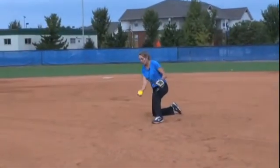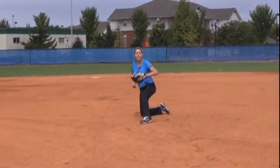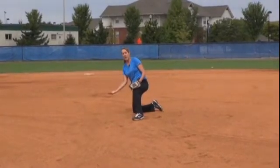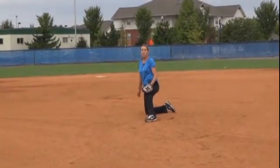As I back up, you're going to see me add more rock, because I've got to have more power to get the spinner, to get the distance, 30, 35 feet that I'm trying to roll it. But I'm still just nice and easy. Under, over. If you look at it in slow motion, you're just seeing the under, over, and as I'm turning over, I make the release.